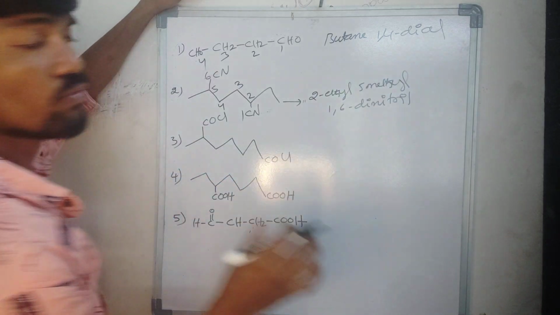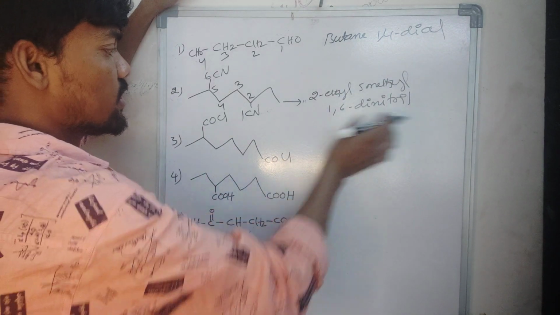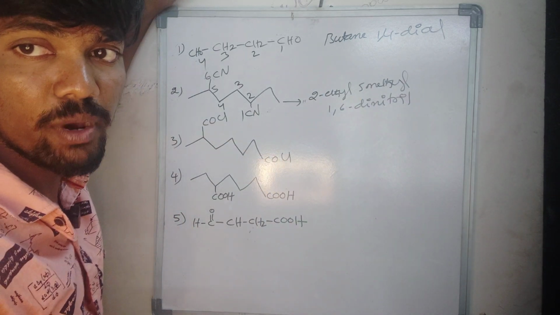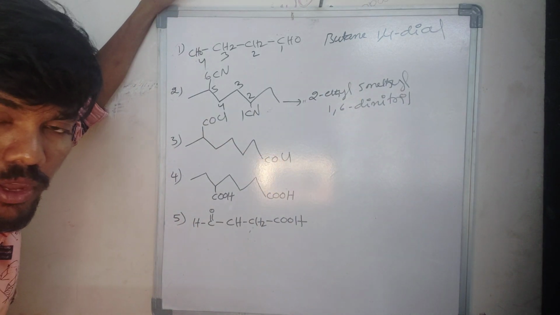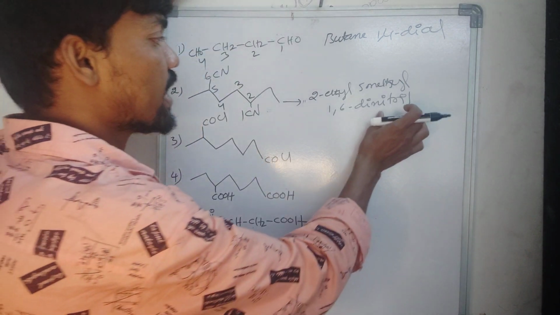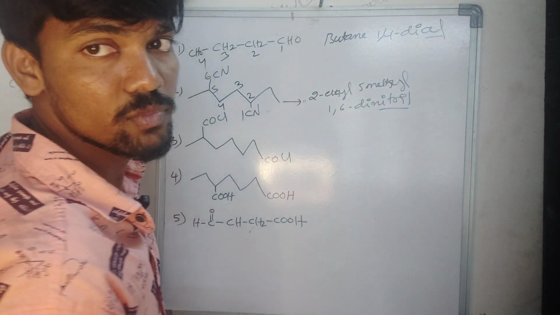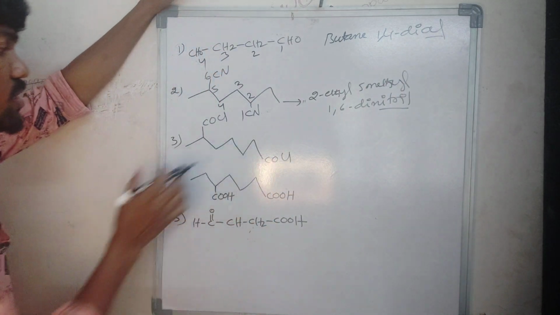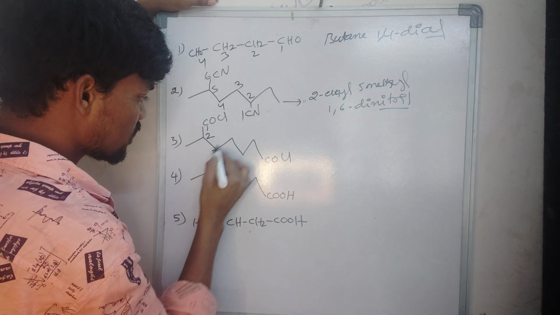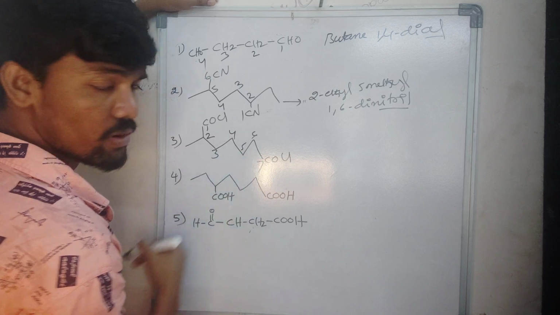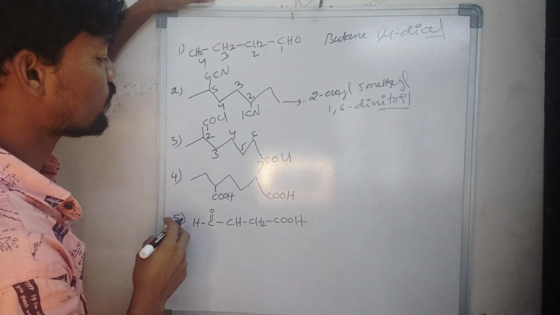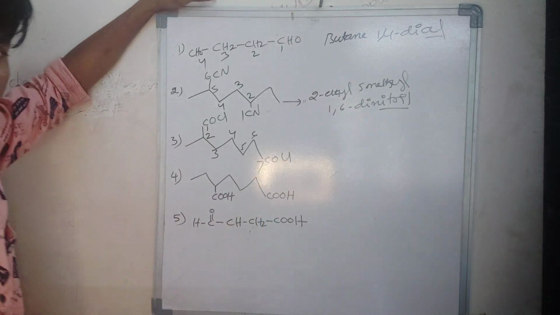Dinitrile and dial: dinitrile will be given when you give the number to the functional group carbon. If the functional group carbon is given a number, then we have to use dinitrile and dial. You are getting my point. So coming to this point, whether you take this side or this side, you have to take from this side: 3, 4, 5, 6, 7. So what happens here? Carbonyl chlorides will be there. Carbonyl chloride is the naming you have to give first.